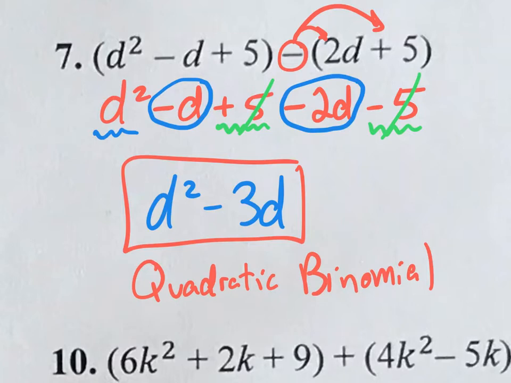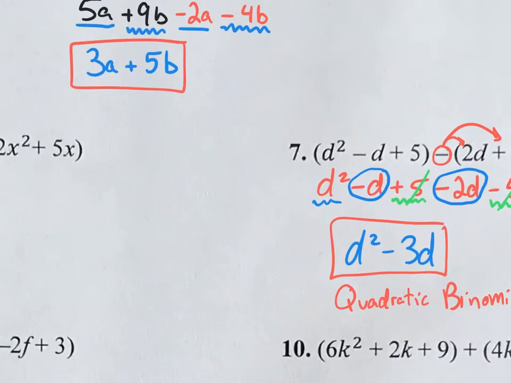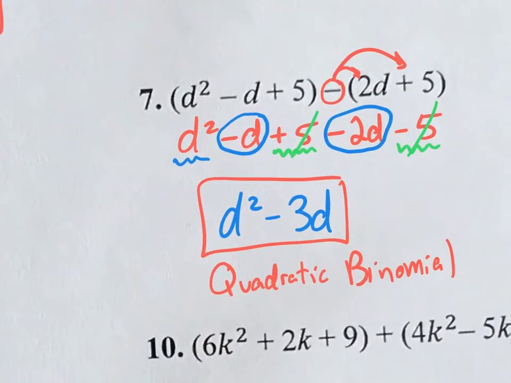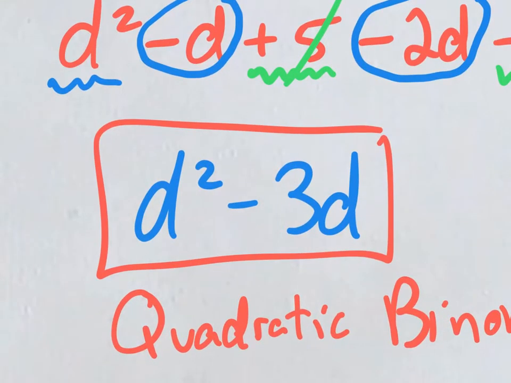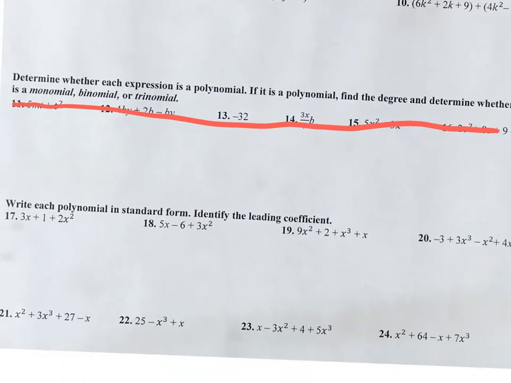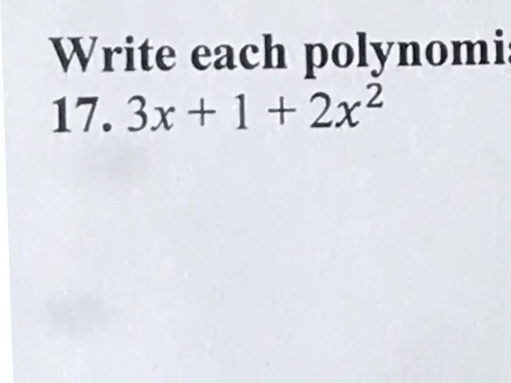So the homework's not going to ask you to do this, but it's always good to practice, right? And I'm not going to classify something that has different variables. I'm only going to classify something that has a single variable, like right here, it's just d's, right? Okay, so we're skipping the second part of the homework, and the third part is to rewrite the polynomial in standard form and then identify the leading coefficient. I would go further. I would identify a leading coefficient, and I would actually practice classifying it with the first and last name. So number 17, let's rewrite it in standard form.